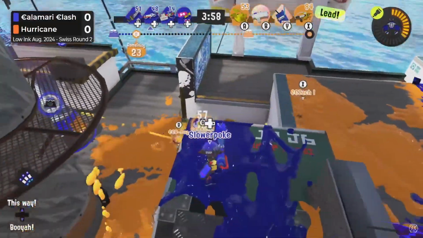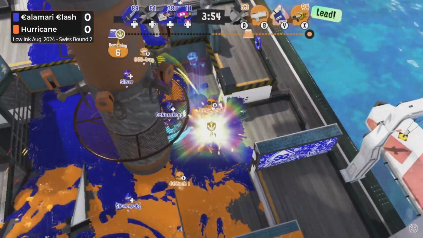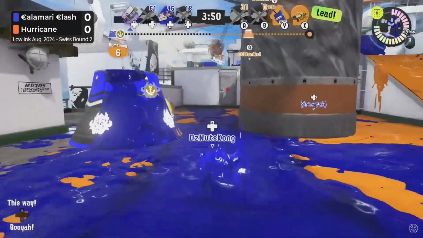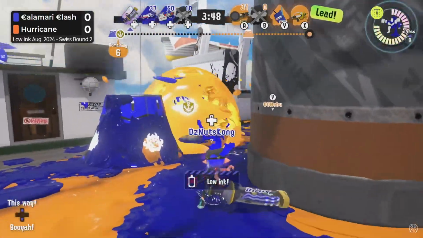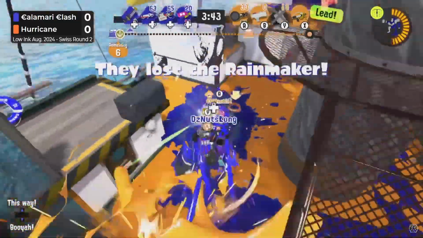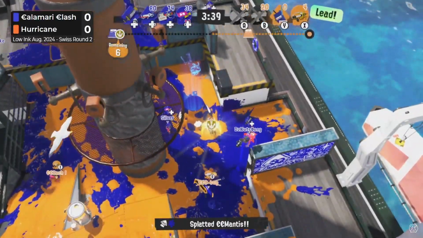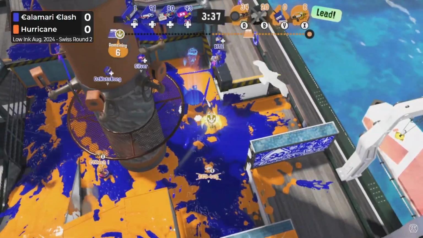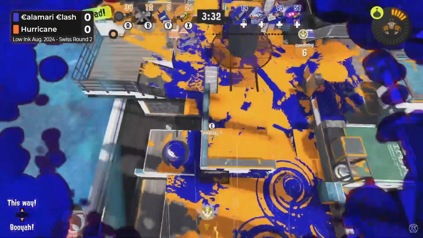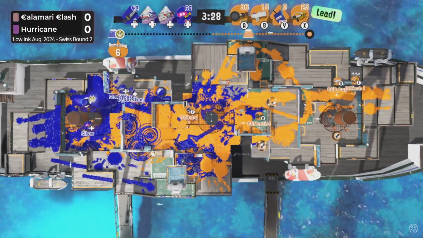Yeah, right now, Calamari Clash are getting the splats. They almost got the KO, but Hurricane is able to wake up, get back in the game, and deny it. They still need to pop the Rainmaker. The Rainmaker is popped by the Calamari Clash, but Inkjet is going to be key. This Inkjet really needs to get some control. It's going to work for Hurricane. Calamari Clash has to jump away. Very nice jump. They got a lead to 5 in the first minute and a half.